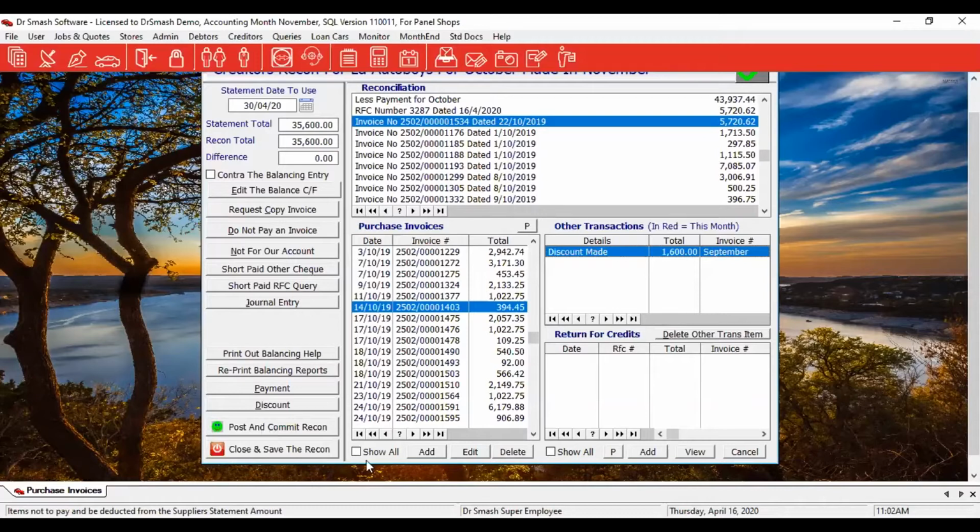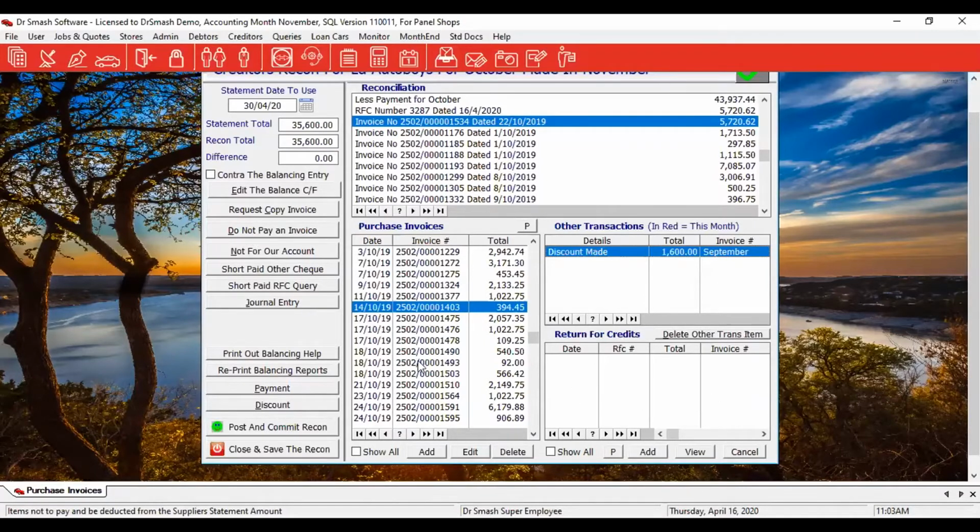It is also going to tell me anything in these two blocks here is going to get subtracted off of the 35,600 Rand. So it's telling me that I should have got a settlement discount of 2.5% for the month of September. So it's going to take it off of here. And if there were any RFCs that I've asked for and they still have not passed the credit for, it's going to keep taking those amounts off of here as well.